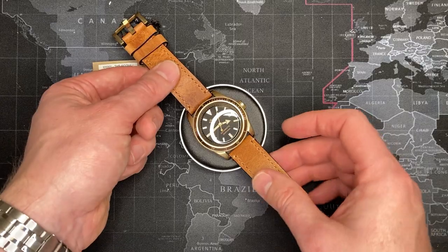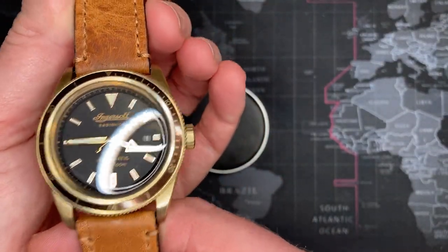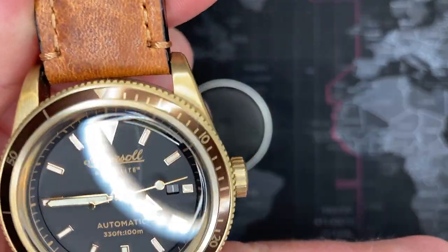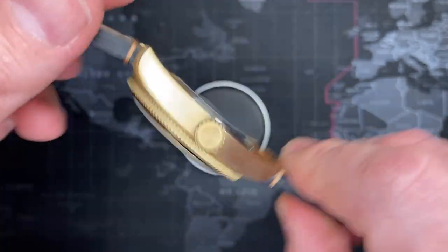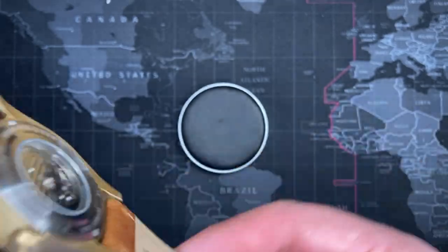All right, so now you know a little bit more about the movement. What else can I say about it? It is a rock-solid 21-jewel movement. You're not going to have any problems with that movement. It's excellent. I guess we'll just get right into it. I've already talked about the leather strap. This is made by the Horween Company. Spectacular.